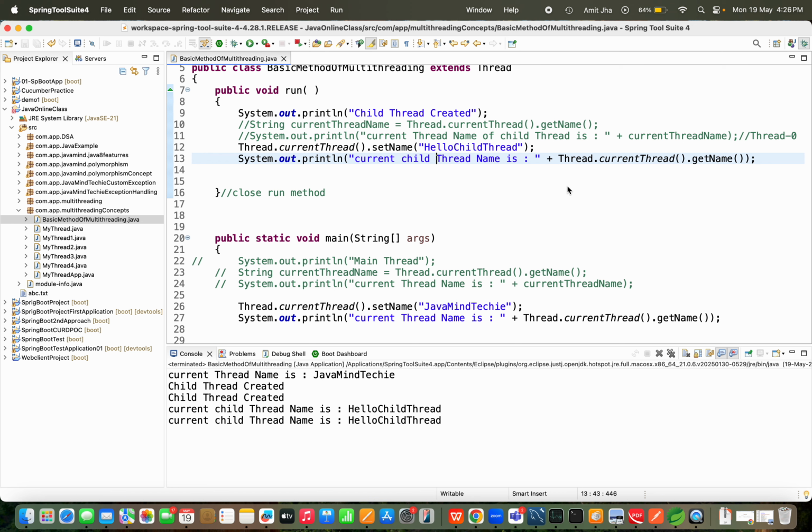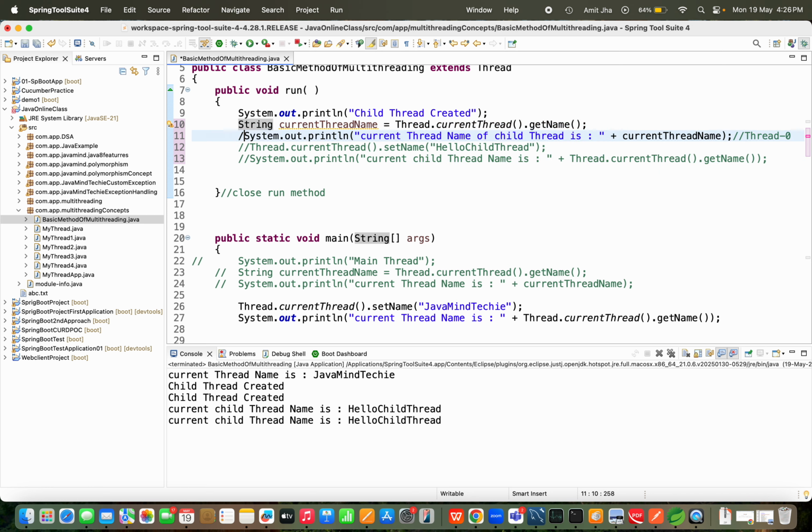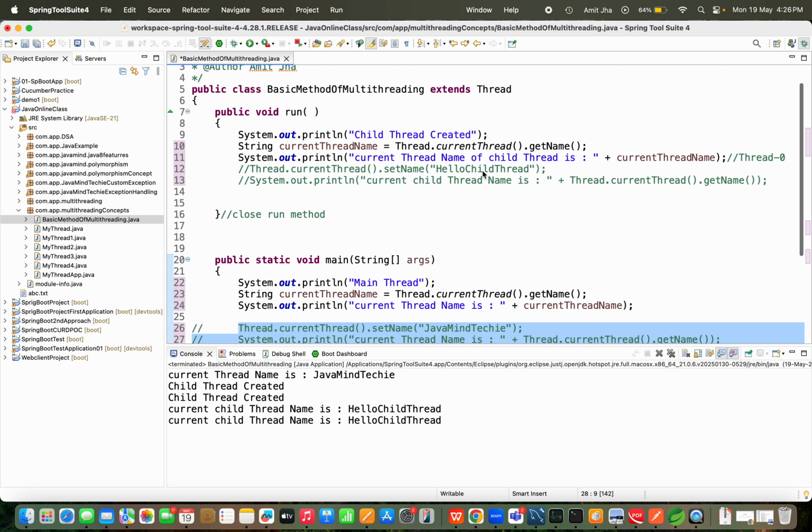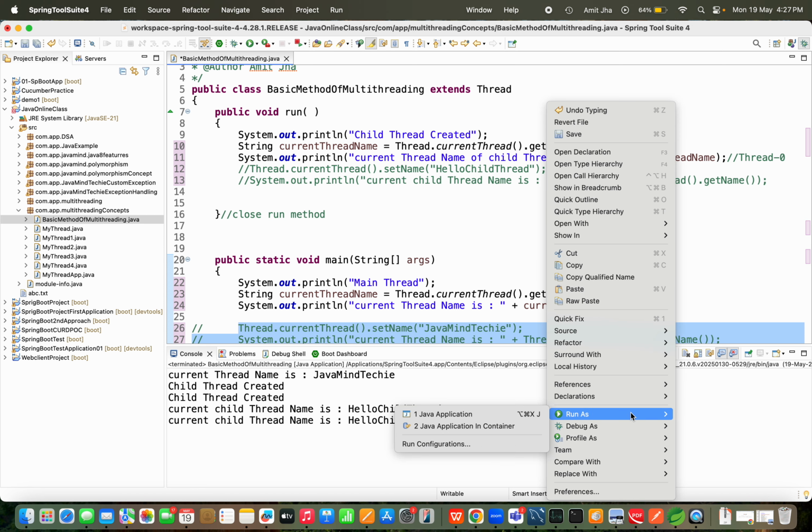See, that is one part. Then one more thing I'm going to show you, this is interesting. I'm commenting this overriding thread name, and I'm opening this existing one. Understand what I'm going to do here. I'm going to comment these two lines which override the name, correct? Yes. And I'm going to comment this line also. Now I will run the application and we will see the results.